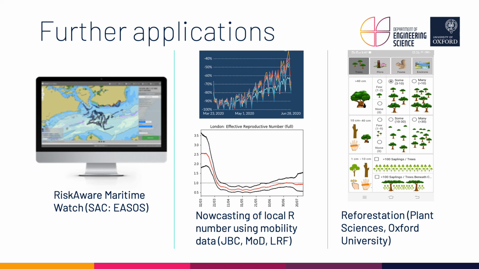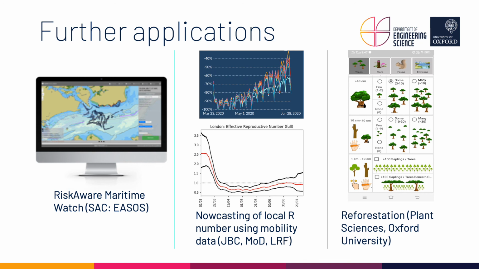We are working with local resilience forums, the MOD, and with support of the Joint Biosecurity Centre to now cast local surges of COVID-19 infection rates. Our approach uses machine learning to link mobility data from mobile phones to disease case counts via a combination of SEIR compartmental modelling and data-driven models.